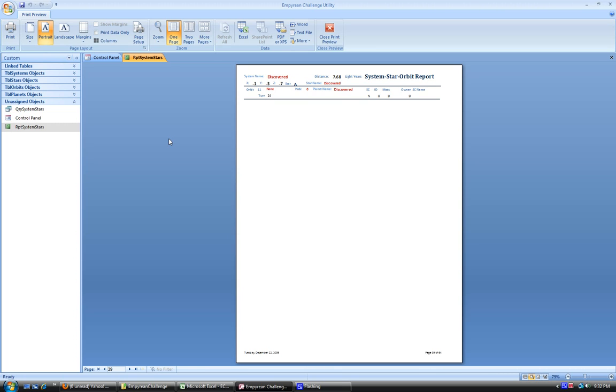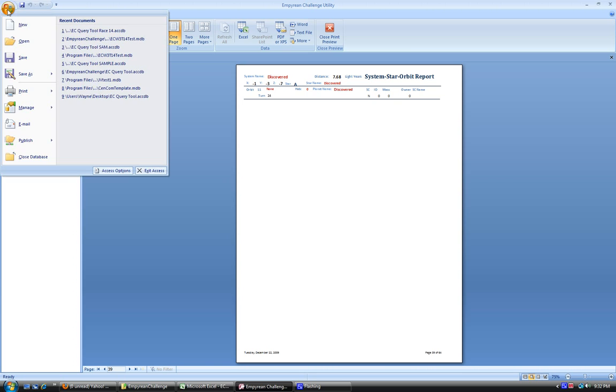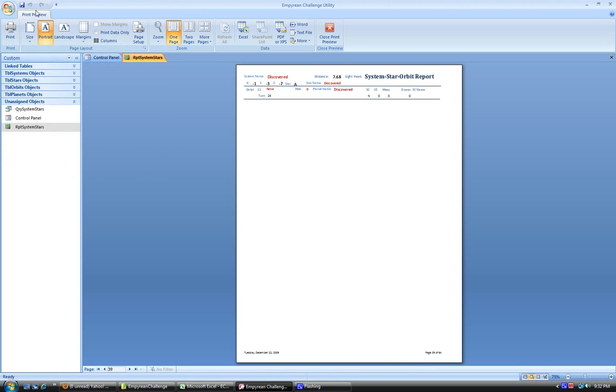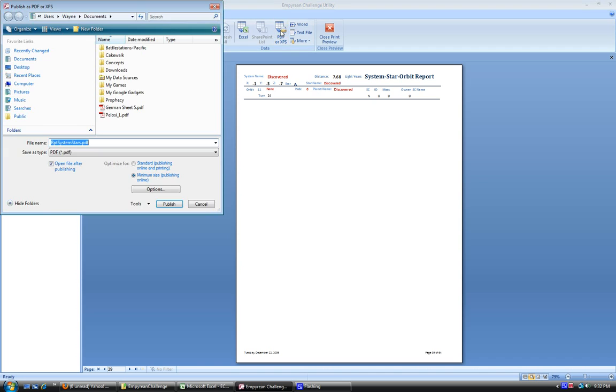Reporting is just a passive display of information. And you can actually go up here and say I want to print it out. Okay, I can print it. I can do some other things with this in Excel if I wanted to export it to an Excel spreadsheet, or I could right here make it into a PDF file, which I have done.